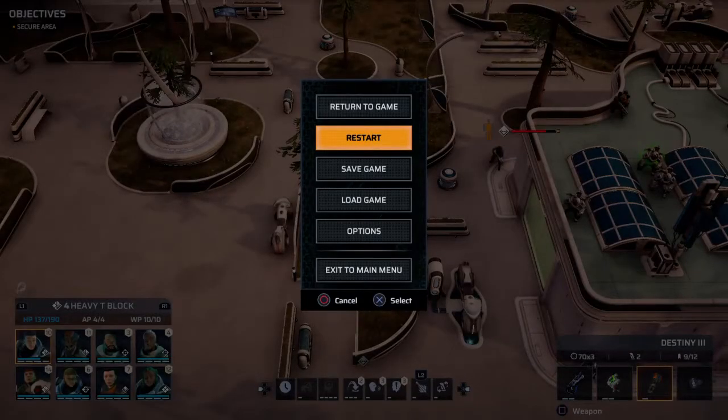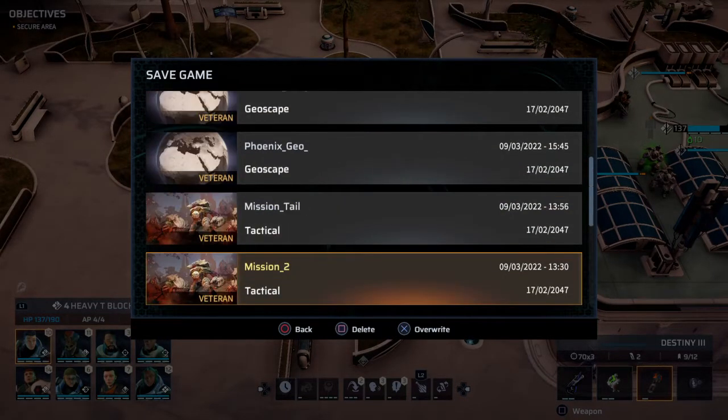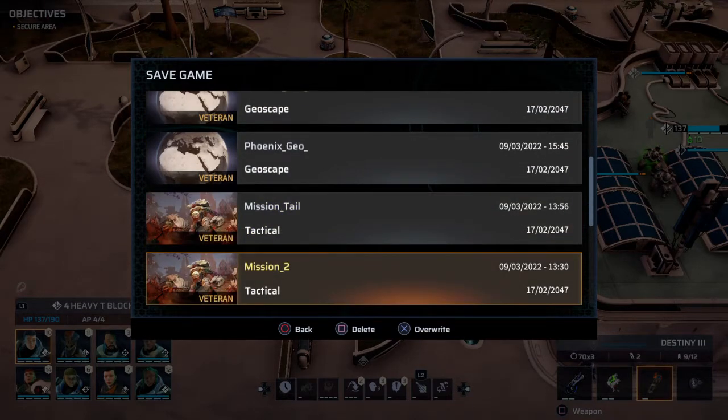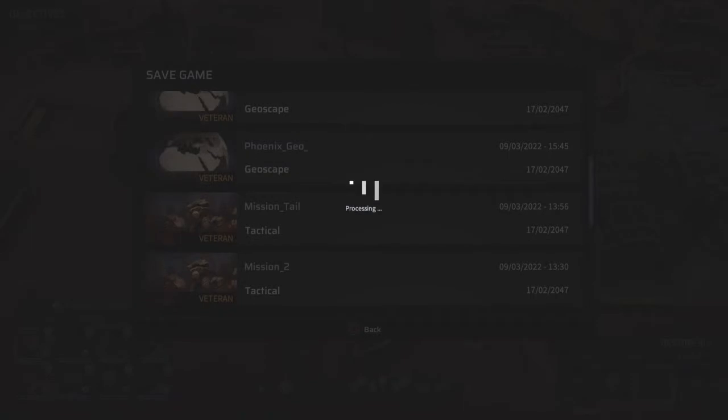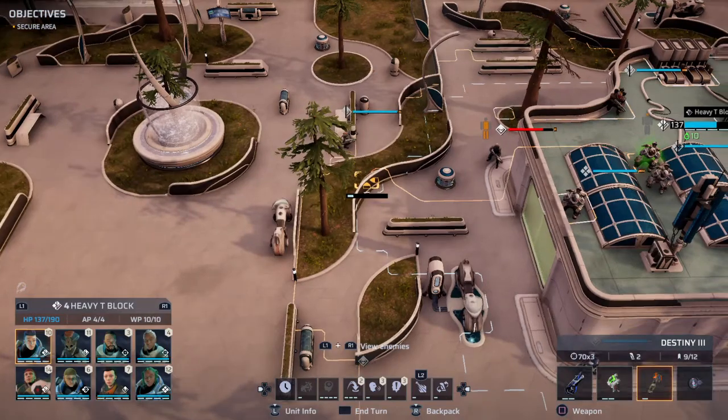Okay, let us save this. Let's save it to game 2. Still mission 1. Or mission 2, because yeah, if we have another catastrophic crash, at least sometimes when we're saving and it crashes, it will corrupt that save file. So it's better to save it in another save slot. So yeah, if it crashes, there's no danger of corruption.